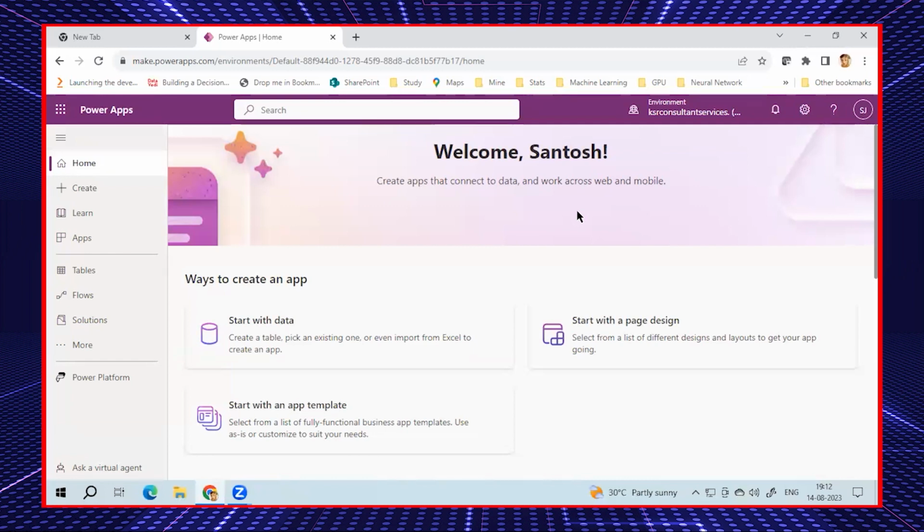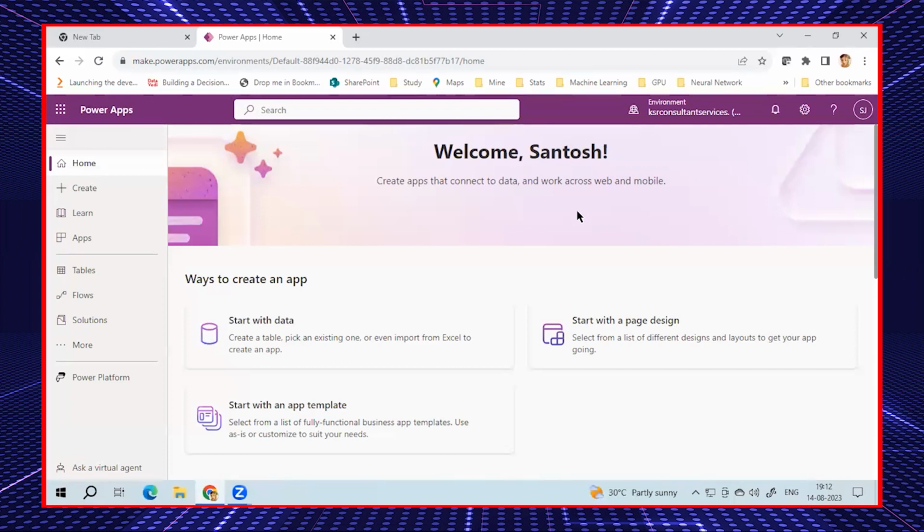And the good thing about our KSR is you can build unlimited apps as much as you want. We have taken a premium license, the higher end of license, so you don't have any restrictions on the number of apps. Even if you build one app every day, we will be very happy, because everything is going to be unlimited.